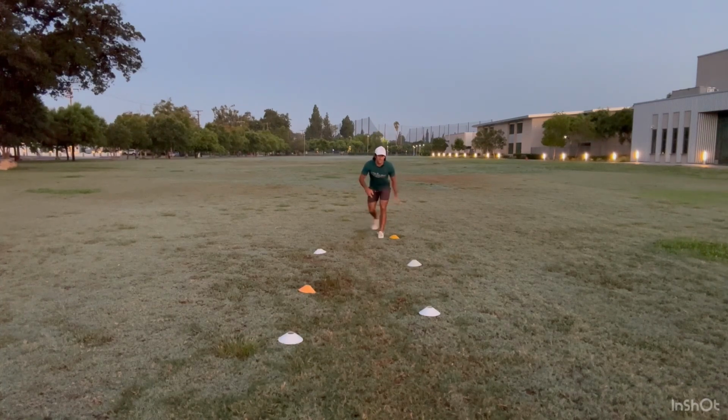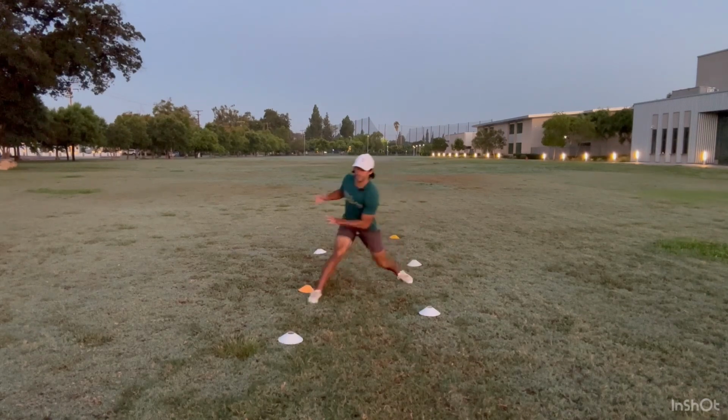You're doing the same type of kick step. All that's for is just to create some energy. It's hard to do this drill and just go right into it and be flat-footed. So we do this kick step, and all it is, 1, 2, 3, 4, 5, pushing off.